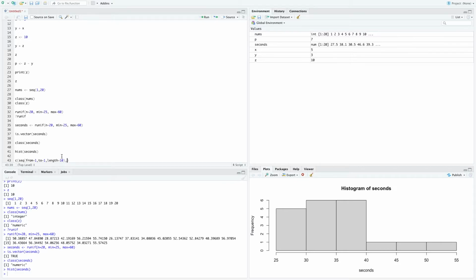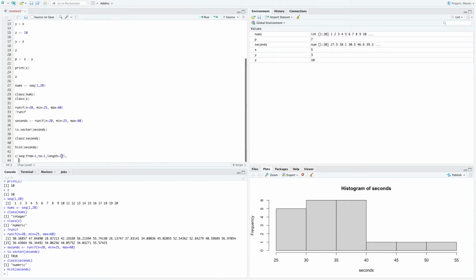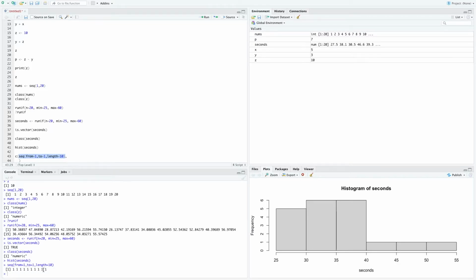We're then going to put this comma here. This delineates the objects or the data which the concatenate function is going to bring together. So that's one complete argument. If we run that on its own, we get down there our 10 ones. Then we put a comma, and I pressed enter there to move down to the next line. You don't have to do that. That's just what I like to do.